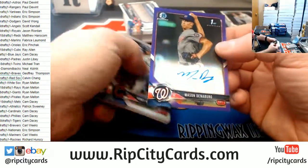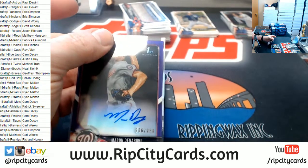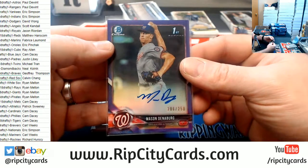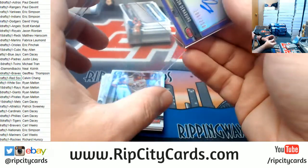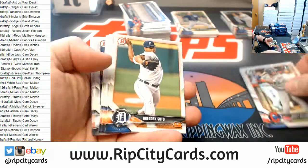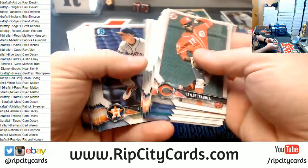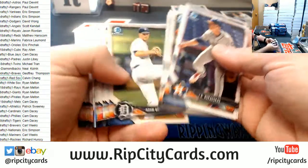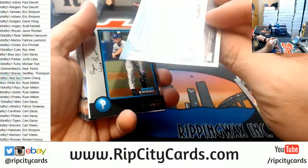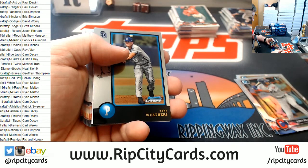A Mason Denneberg for the Nationals. I made such a mess over here. Goodness. Mason Denneberg, Nationals, purple refractor, autographed to 250. And then there are your refractors. Yeah, it's basically the same breakdown. All chromes. Not a refractor, but it looks like one. It's so weird.